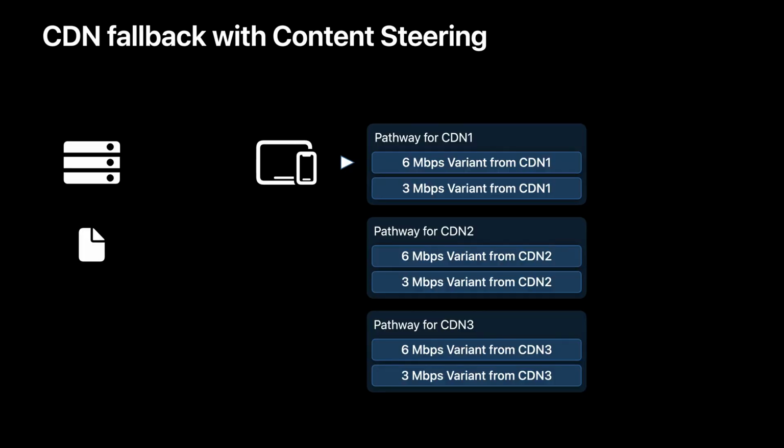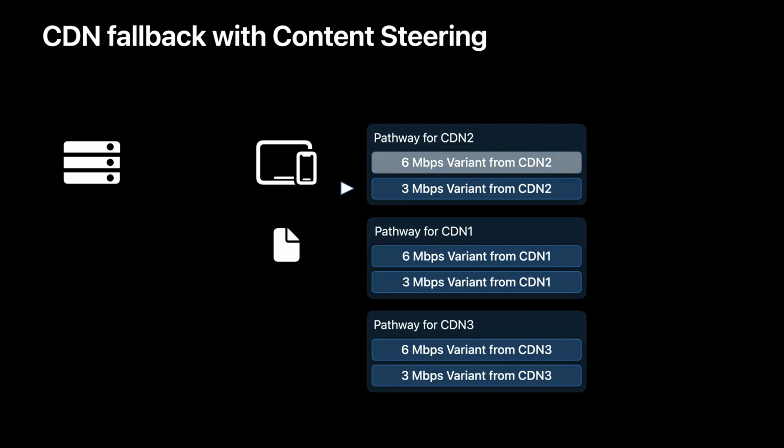Let's say, for example, the streaming provider is trying to offload some of the traffic from CDN1 to CDN2. It will generate a steering manifest with the new pathway priority rules. And when a client player playing from CDN1 requests a steering manifest update, the steering server can send the prepared steering manifest with the rule changes to the client. The client will parse and see the new pathway priority rules and apply them to its playback session. In this case, the rule change switched preference order between pathway CDN1 and CDN2, so that the client player will switch and play from CDN2 immediately.